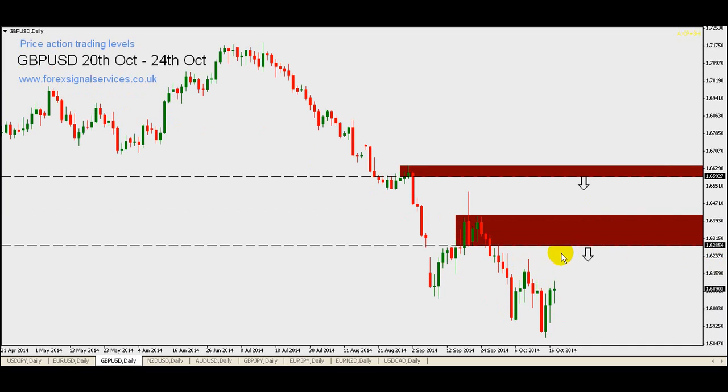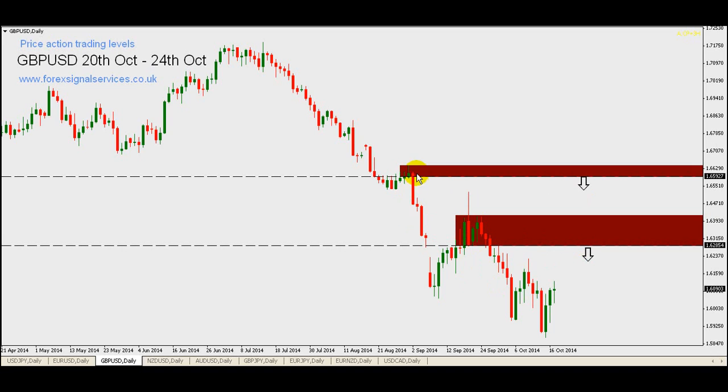On GBPUSD, you can see a couple of supply areas here. One starting at 162.85, the other one at 165.92. Fair distance away, but you've got to trade. If you're trading this method, then you've got to trade into the pullbacks into the trend. The best zone is actually this top one here, similar to EURUSD.